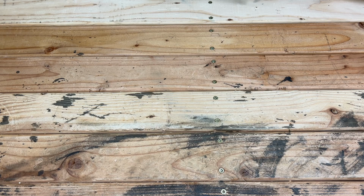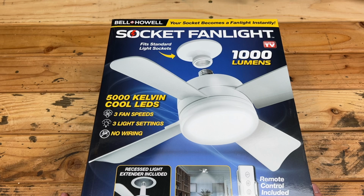Hello everybody, today I have something a little bit different to share with all of you. In fact, it's probably something that if you're in the ceiling fan community, you have probably already seen and heard of. But I have finally acquired one of these Bell & Howell socket ceiling fans. It took me a while to locate one of these.